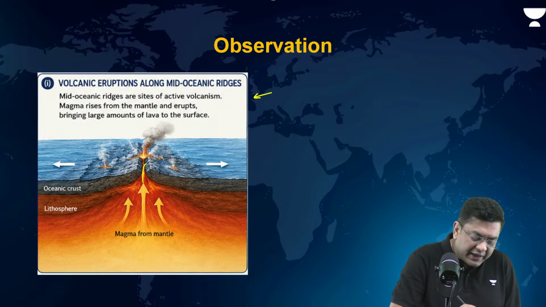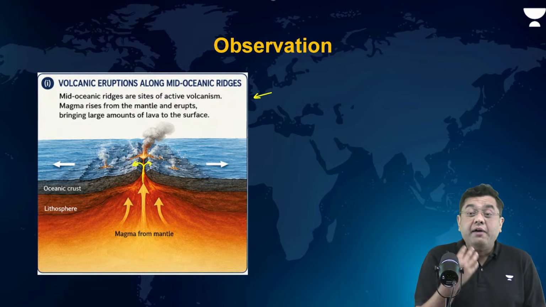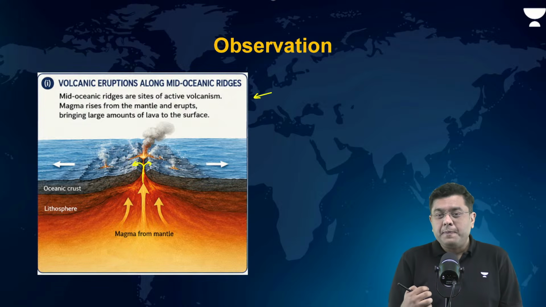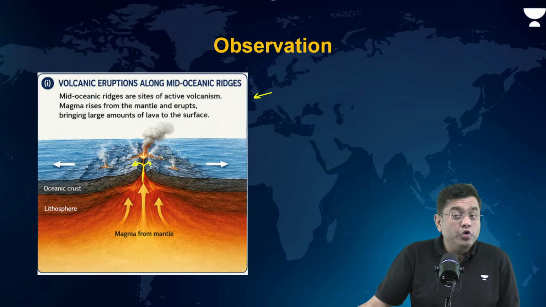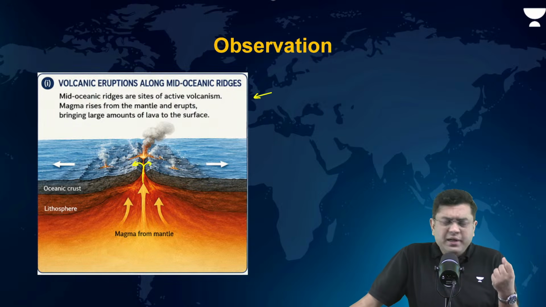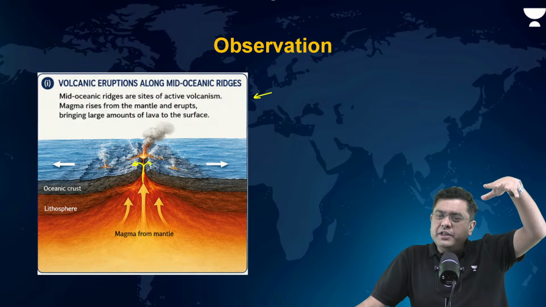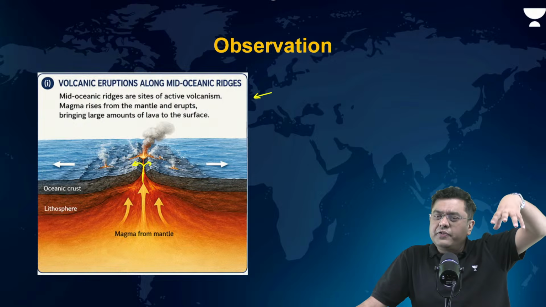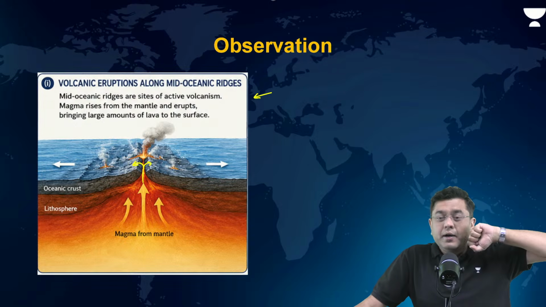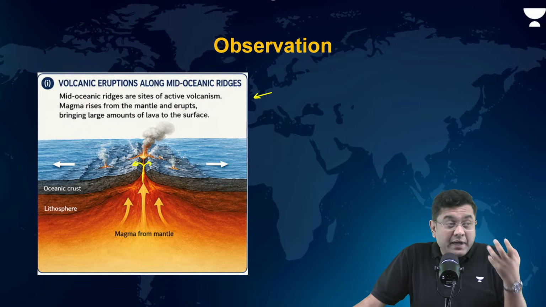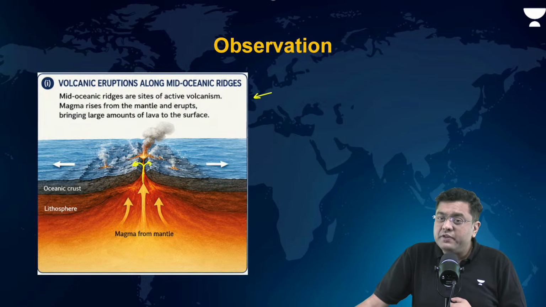You had active volcanism, which would be observed in these areas, right? Lava would rise up under the ocean. Now, think about it. Even today, if you tell someone that underneath the ocean there is a volcanic eruption, they will be puzzled, because in their minds they would have constructed an image that there is a mountain, and on top of it lava emerges on the land surface. But does it happen underneath the ocean? Many of the people are still not able to imagine. So imagine what the situation would have been in the 1950s.